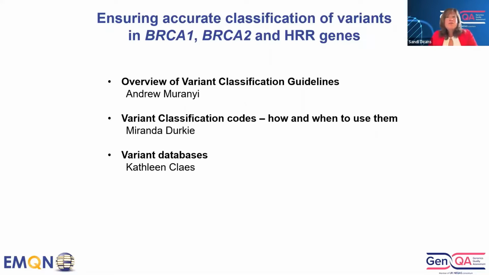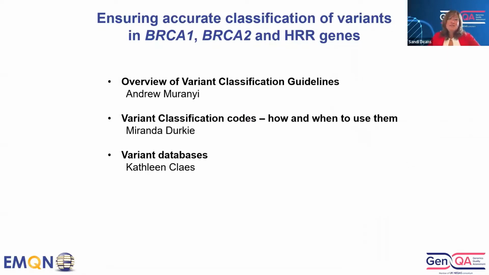Then we move on to Miranda Durkee. Miranda is a lead clinical scientist for rare diseases at Sheffield Diagnostic Genetics Service here in the UK. She has been instrumental in the CAN-VIG work and is also an author of the 2022 guidelines. She is an expert to talk to us today around the classification codes, how and when to use them, and give us some insight into the application of the guidelines.